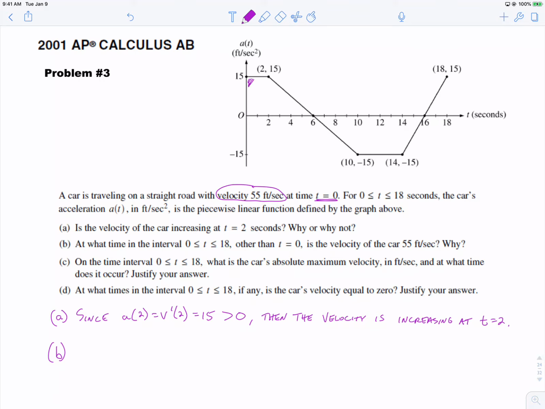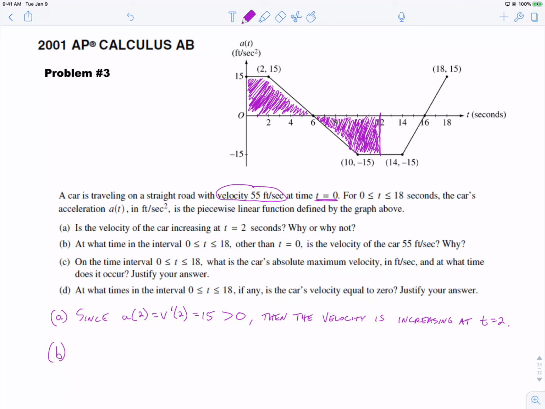So the area under the curve here is all positive up until this point. And if we want to arrive back at our original velocity that we started at, we need to cancel out all that positive velocity with some negative velocity. So at what point do we cancel it out and get back to a net change of 0? That's the way to think about it. Because this is acceleration, instead of distance now, we're talking about velocity, or change in velocity.